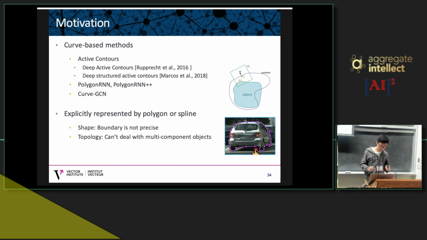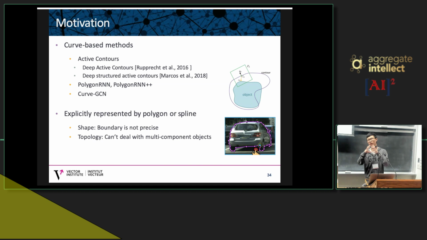These shapes are explicitly represented by polygonal splines. So for the shape, the boundary is not precise. If the points are not that dense, the boundary will not be that precise. That will be a problem. And then there is the topology. If you treat it as a polygon, then the topology should be fixed.